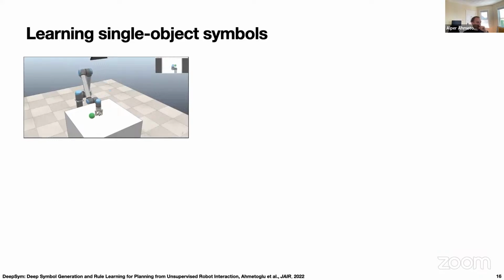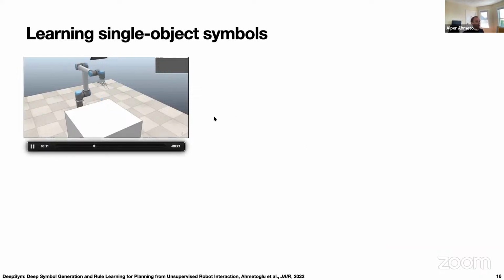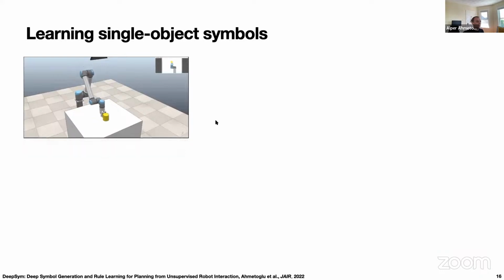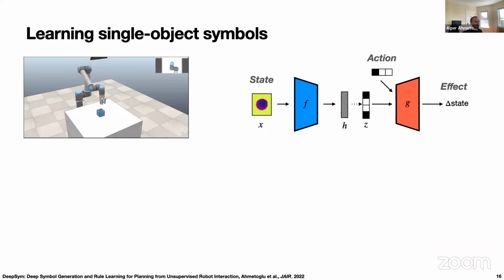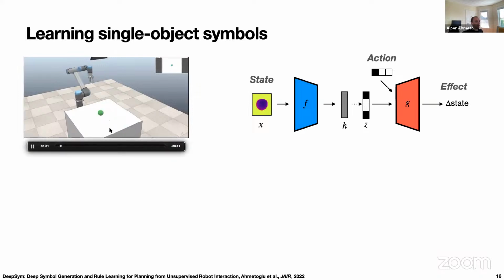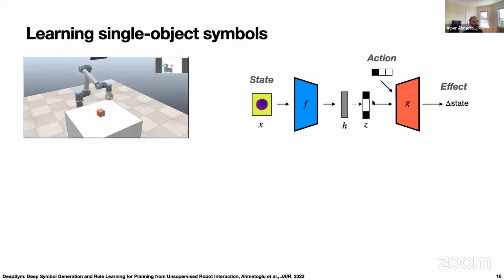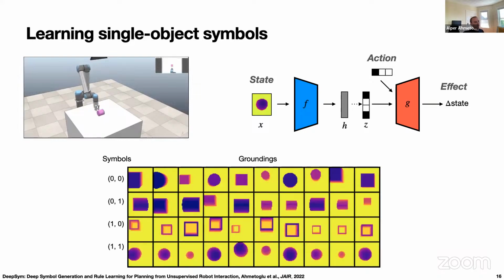Now I want to give an example of what kind of representations are learned and what the experiment setup is. Here we see a manipulator arm executing simple actions on objects by pushing them in different directions. There are different kinds of objects here, like cylinders, cubes, boxes, and so on. After we train this network with the interaction data we collected, we give the image of the object as input to the encoder and try to predict what happens to the object after we execute the action. Here the effect is represented as the Cartesian displacement of the object. These are how different objects activate different symbols after the training procedure.